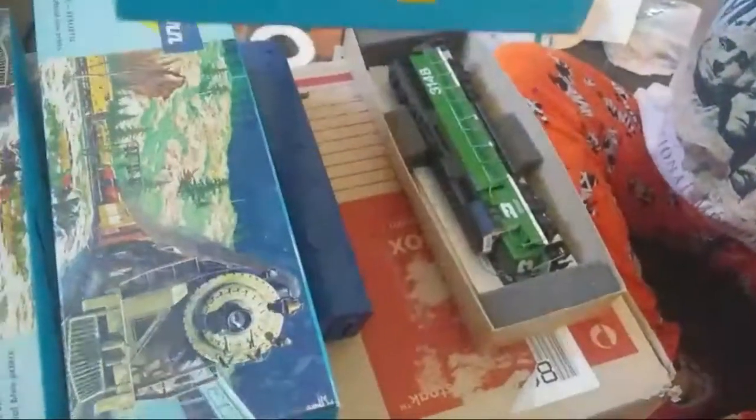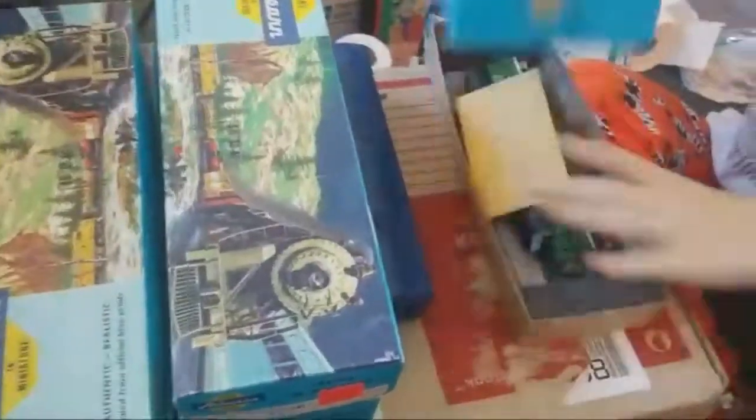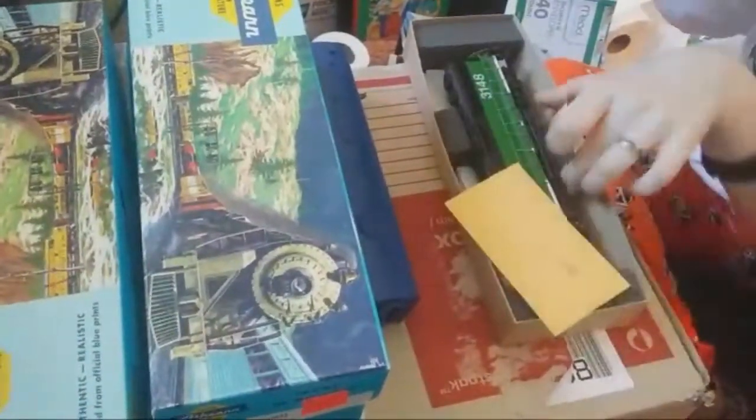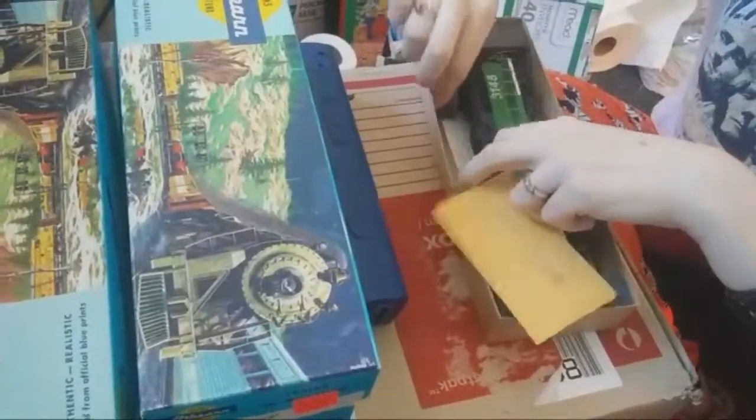Is there something covering that? No, I don't think so. Nope. Okay, that feels like it's in the wrong spot. Okay, that was over here. And on to the next box.